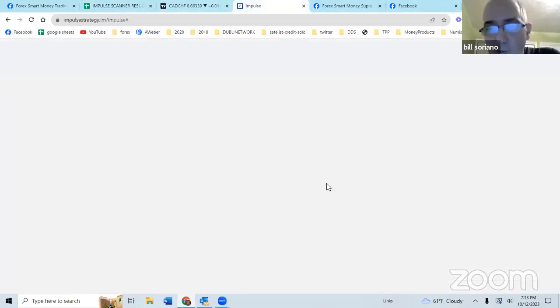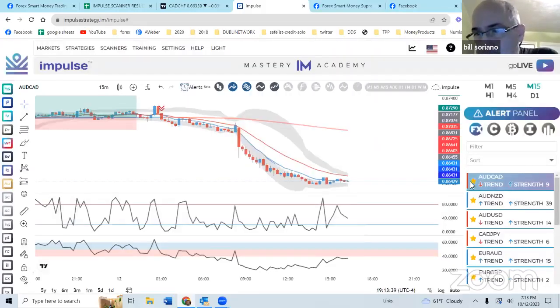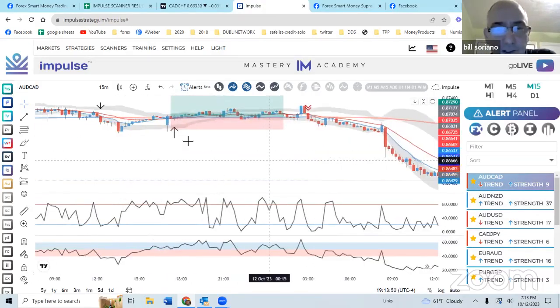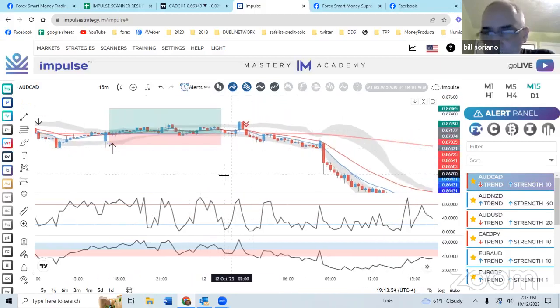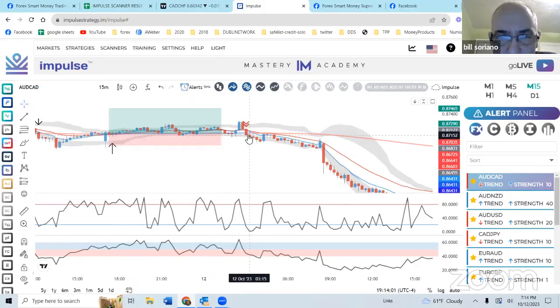So we're going to go through all the pairs every night. All these pairs where the star is highlighted yellow, that means we have a trade that did not finish the prior day, so we have to look at those first. This is the first one right here, an AUD-CAD. You can see that this would be a losing trade. But then we get another indicator right here, and that takes us out of the trade at a small loss, not a very big loss.